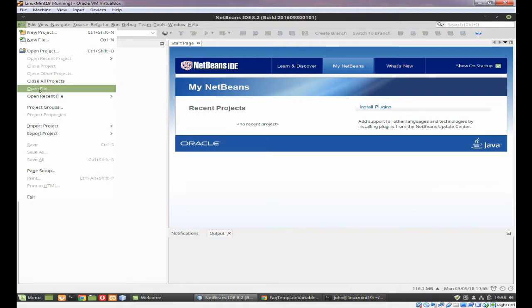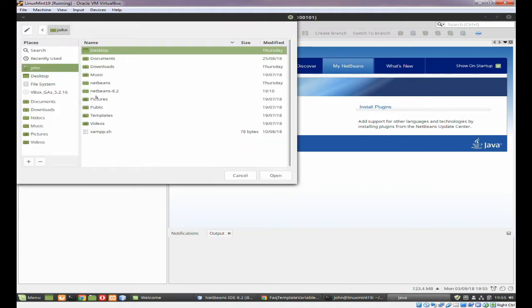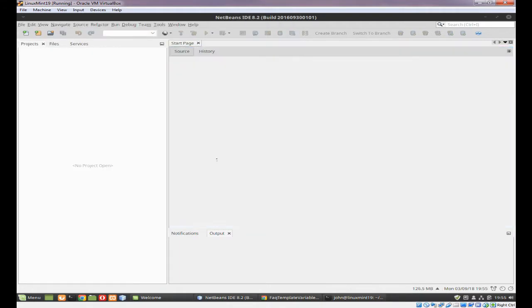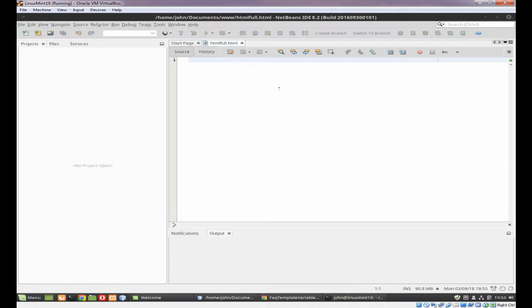If we click on open file and we go to documents, www, we have an empty file, and as you can see there's absolutely nothing in it. So now we can actually start creating a template. We're going to do this as an HTML file. First of all, I'm going to copy and paste some of the code that I already have for this.